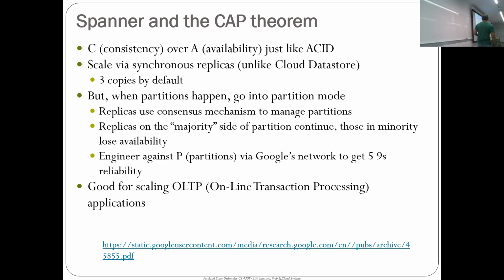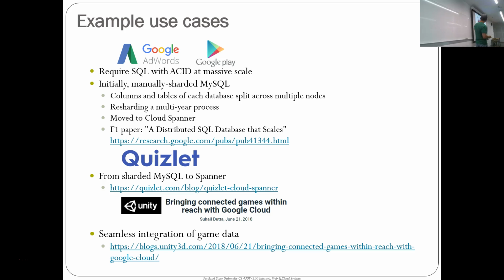So this is good for online transaction processing, which is, if you do care about the consistency of your data, you want a definitive copy at all times. This is the kind of stuff you would use. And of course, there are a bunch of services that need this. They don't want to do sharded Cloud SQL because that has its own management issues. So they are willing to go with a serverless SQL.